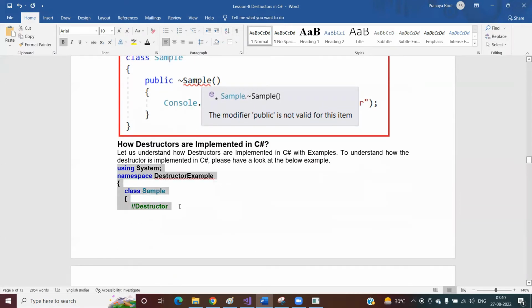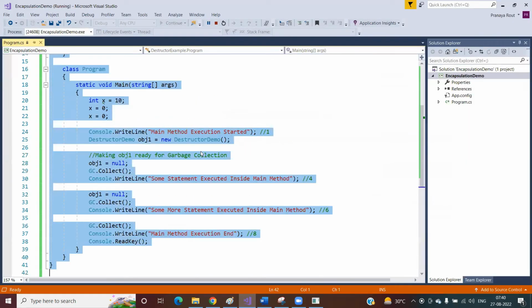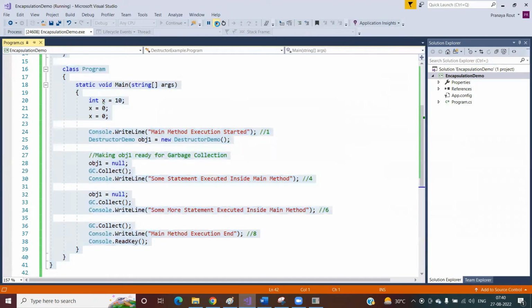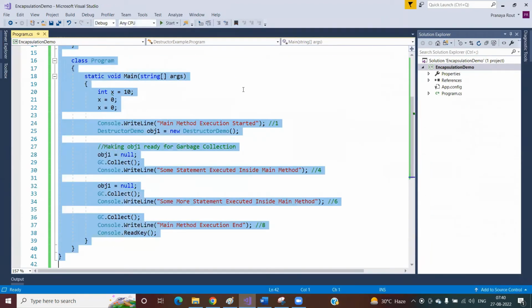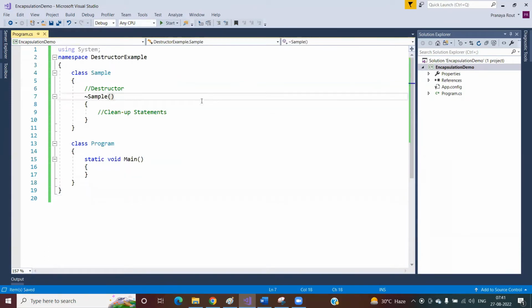For that, we can take the help of ILDASM, the intermediate language disassembler. If you want to check the intermediate language code of your application, you need to use that tool. You can see this is a simple class called Sample, and in this class I have one destructor.